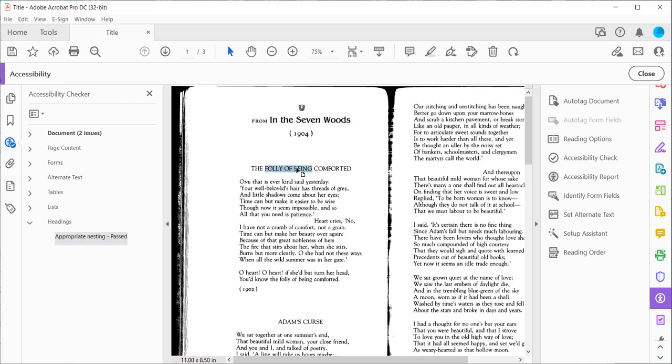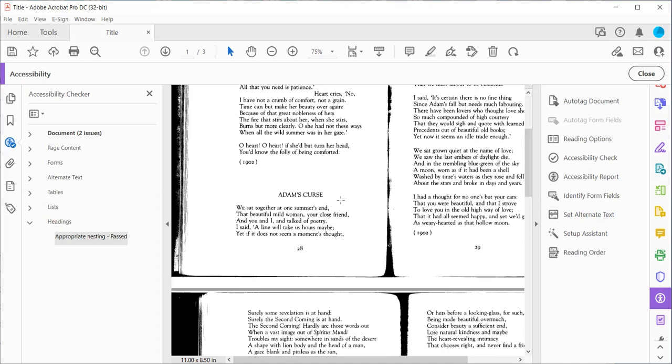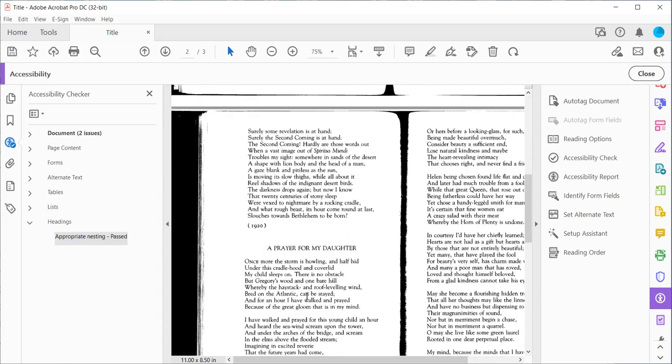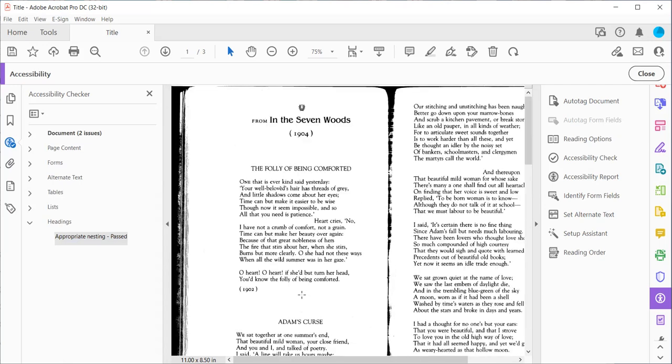And then everything that follows is either going to be a heading level 2, or if it's nested, like an academic paper outline, then you could have a heading level 3 and a heading level 4 and so forth. And you just have to tag it correctly. So it will outline the words that need to be tagged correctly in the tag tree. And then all you have to do is go through and change that to the correct heading level 1, 2, 3, 4 to make sure that it properly tags. And that way, when a student is tabbing through the document, it will flow in the correct and logical order.